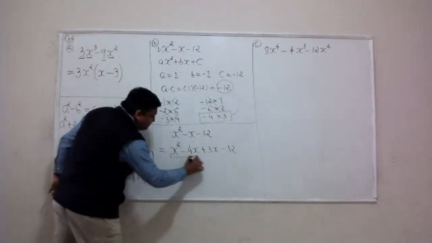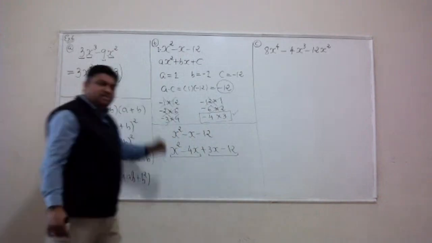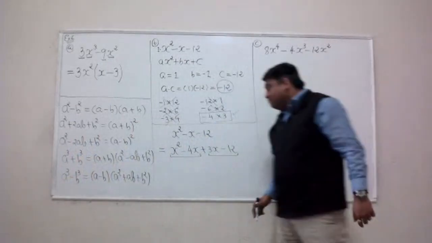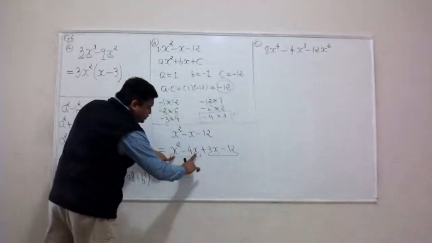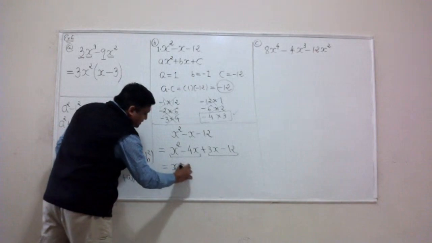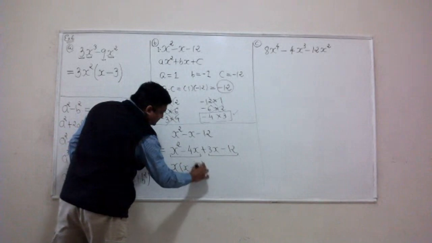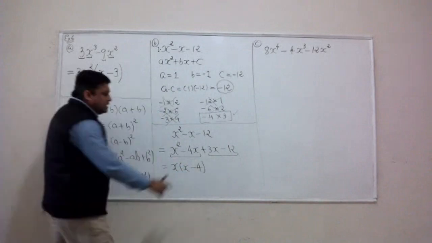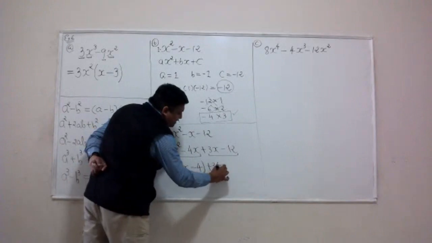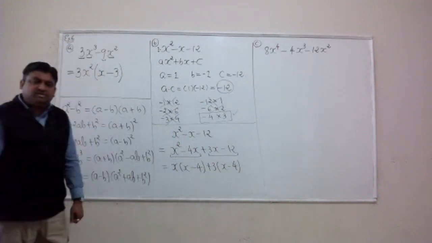All right. Now group the first two terms, group the last two terms, and do what you did in the first example. Take the common factor out. Between these two terms, the common factor is 1 power of x. I pull it out. Leftover is 1 power of x from the first term, 4 from the second term. Between these two terms, the common factor is 3. So I'm going to pull 3 out. Leftover is x minus 4 in the parenthesis.